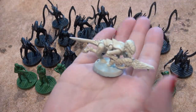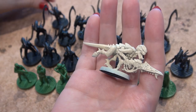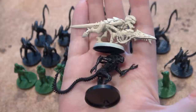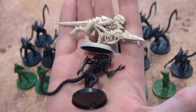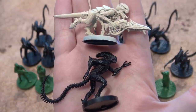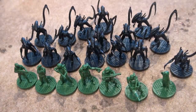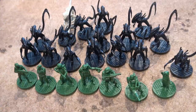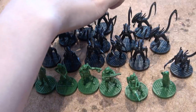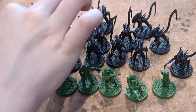This is not included, but it's a Tyranid from Warhammer 40k, for anyone familiar with it, and I'm just showing you the scale. They are to scale pretty closely. The alien is thinner, but I see some pretty cool proxies in the future. Their tails are pretty big, pretty long, might get in the way. But you could really easily slice them off. So a lot of conversions. Bring aliens for your alien army. They fit right in for size.